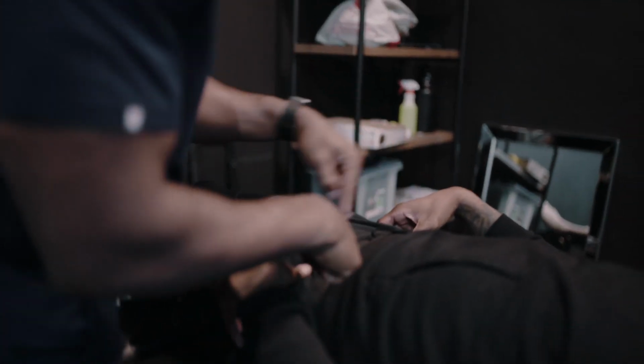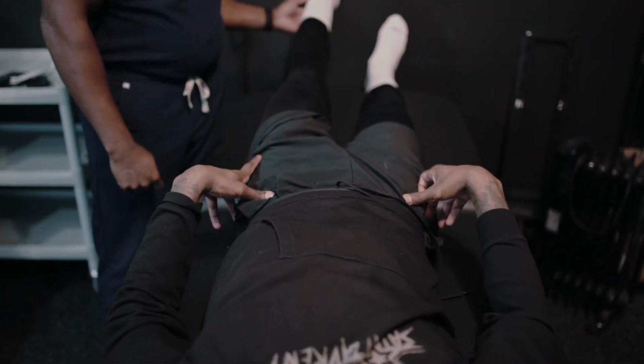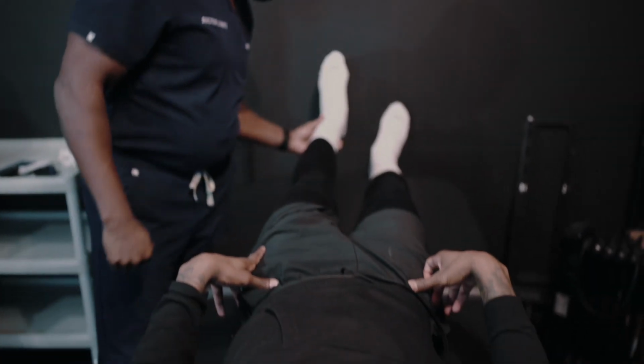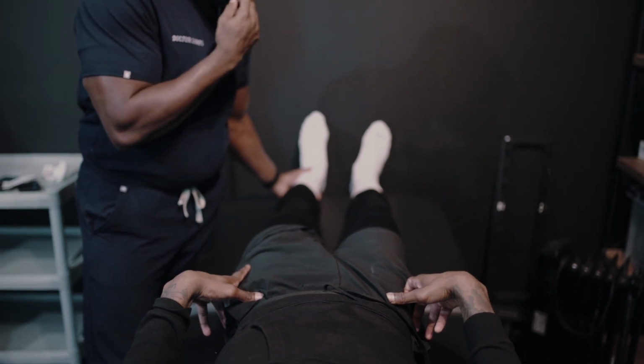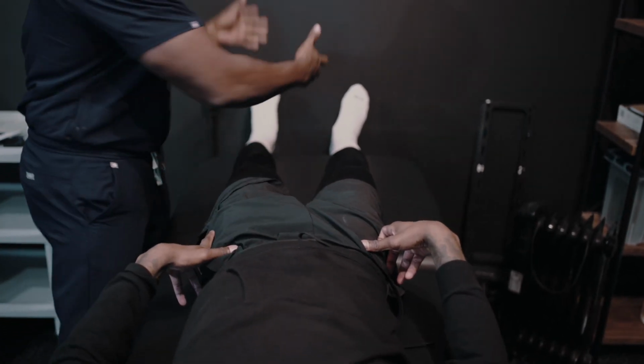Look at his left side. When we first started, it's only been a couple of days after last week. If you look at his left side, we were about right here. We're working on it again. We got it right here. It's still not moving. Today, we did it. This is our third time, our third treatment? Yeah, third treatment. He's right here. That's really impressive. You can see when the thumb moves, a couple of posterior tilts.